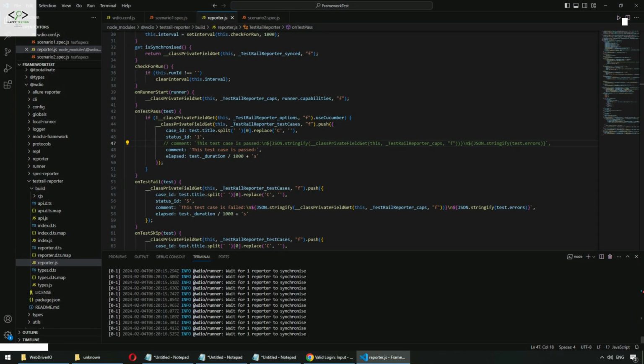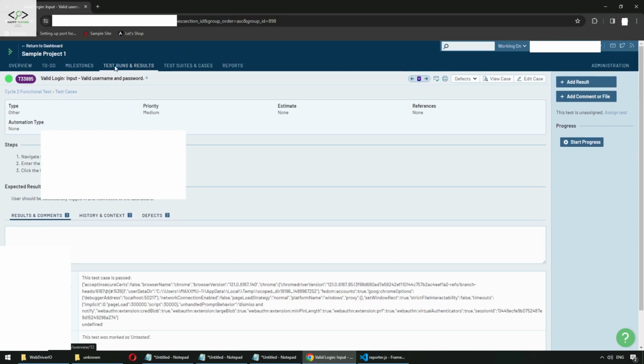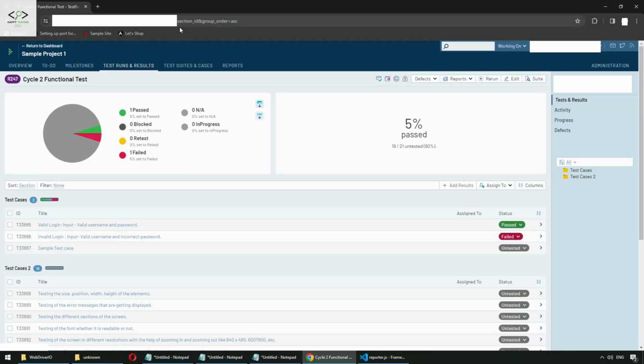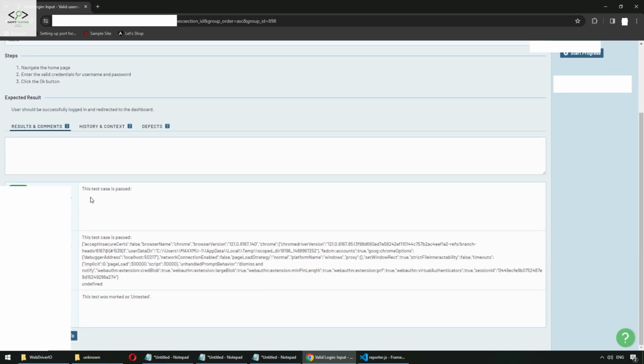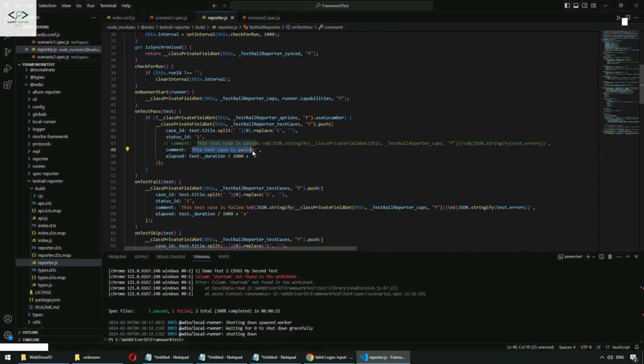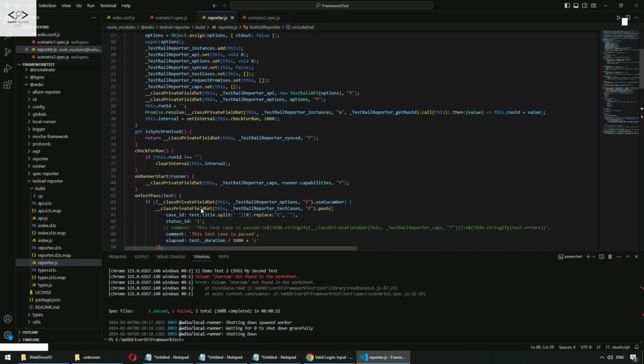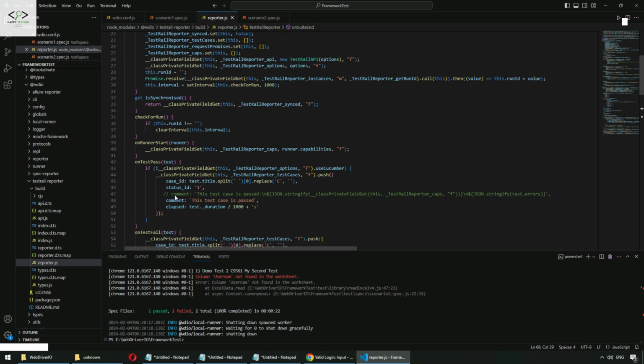I think the two test runs have been done, so we can refresh it again. Same status, one pass and one fail. We can click the pass now. As you can see, it is removed now. This test case is passed. You can change this content as well. If you really want, you can change the comment and anything else here, the same for fail and everything. But these details will help you find the log, so as per your project, you can change it accordingly, guys. This will have no impact, so you can just comment it out.